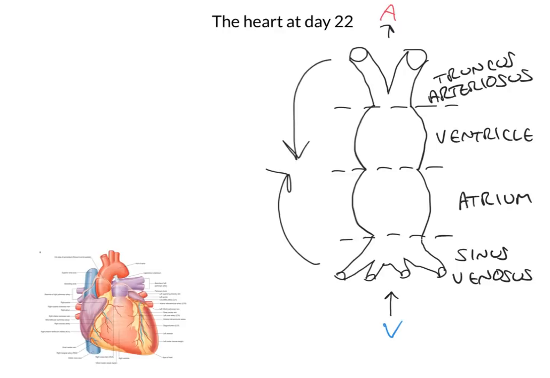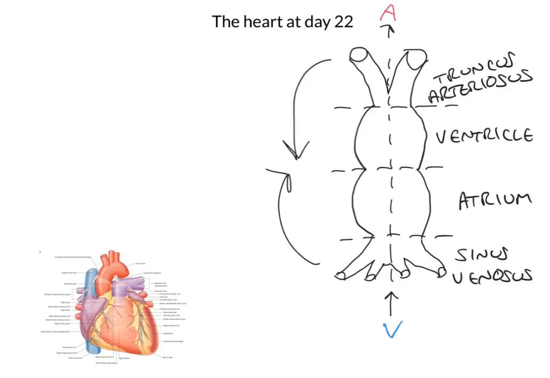So we can add a further line like this just to demonstrate that we need to separate this primitive heart tube into a number of distinct regions. So you can imagine that, of course, this region might become the left ventricle, that the right ventricle, that the left atrium, that the right atrium, this the vena cava, etc. So we've seen how we can take this primitive heart tube and subdivide it.